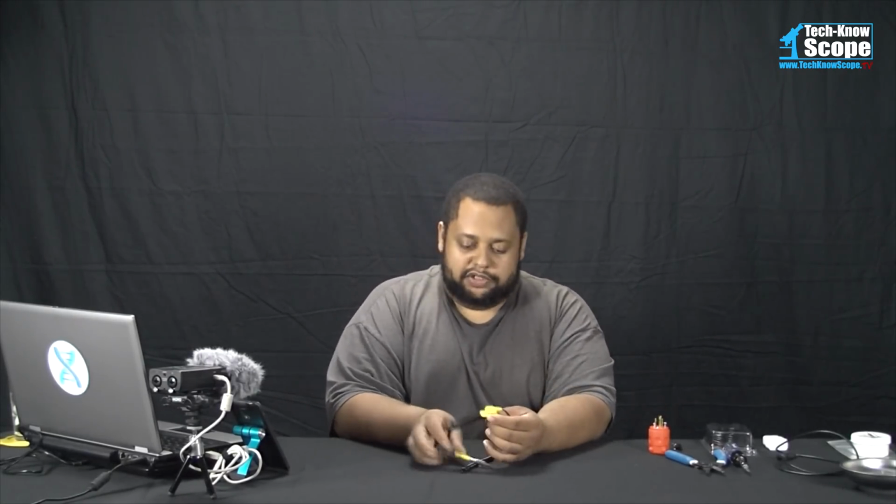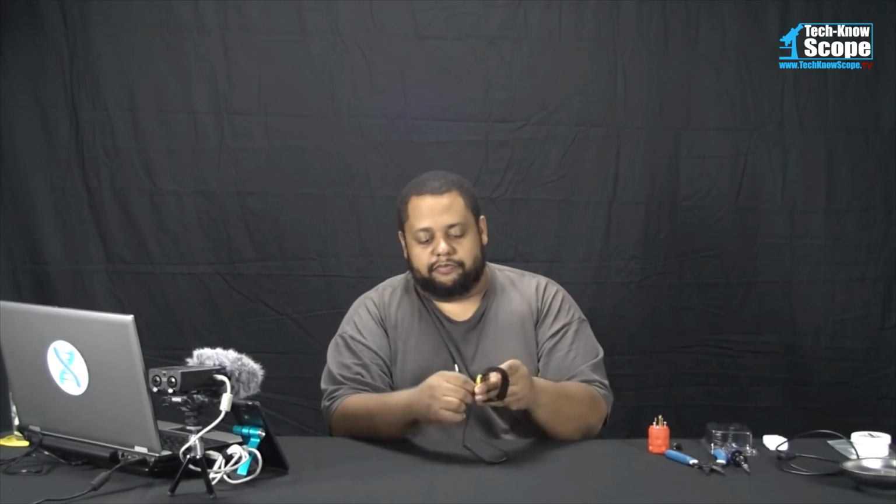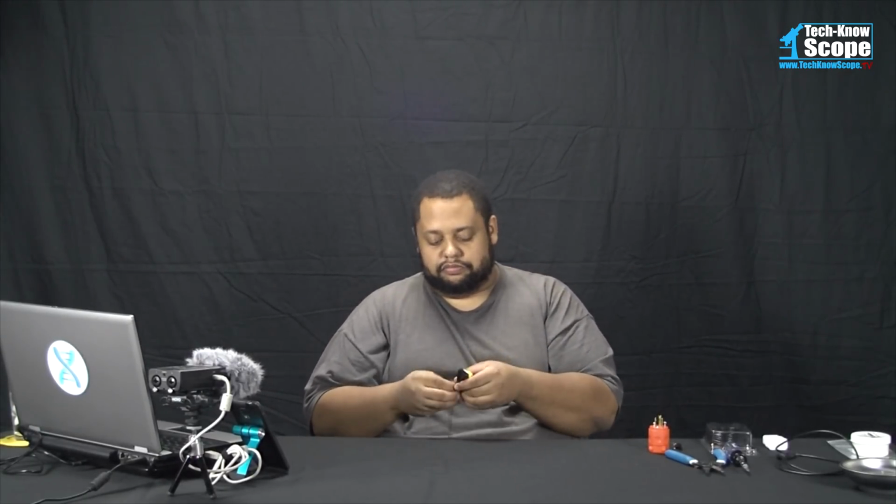So that is why ESD protection is very important. You do not want to break down those barriers even a little. Just a little damage to it can cause it to be a lot more inefficient. Doing a lot of damage to it can completely ruin it. So the main thing that you want to have when you're working on computers, semiconductor devices, is a wrist strap. This one right here, basically you take it, put it on your wrist.